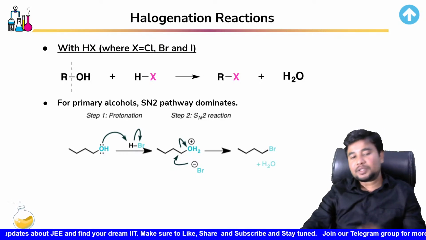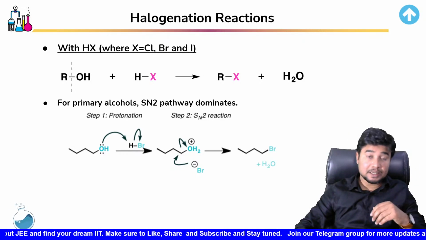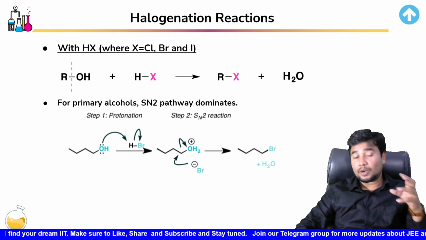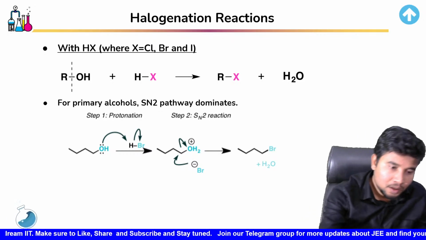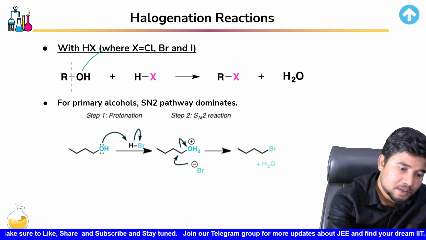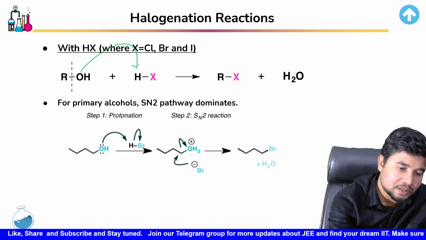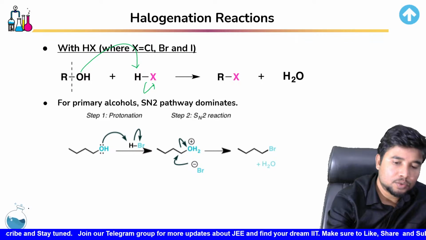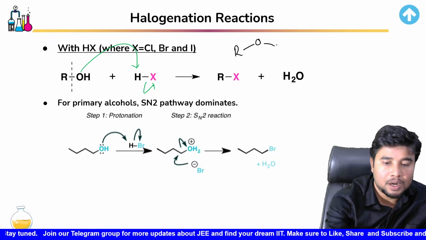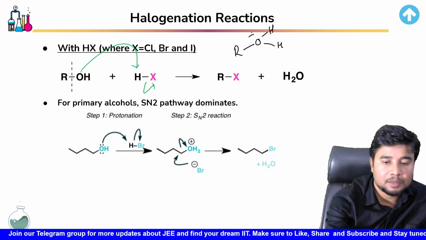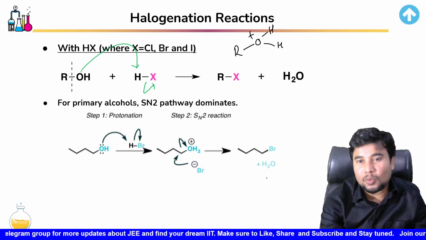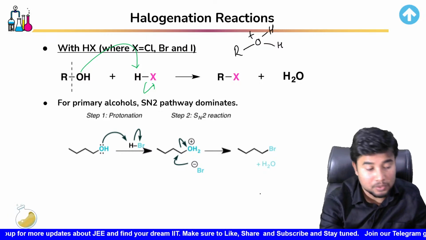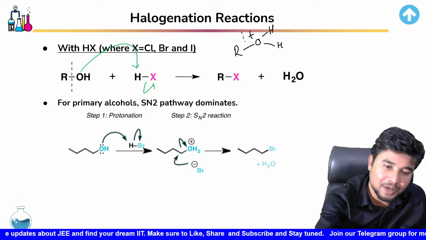The next reaction is the reaction with halo acids. Halo acids are those acids that have a halogen attached to hydrogen. So what happens in this case is this OH makes an attack over this halogen, causing a water molecule to form over the alcohol. It would form R, O, H, and a plus. You know O with a positive charge is unstable at all. This bond would try to get cleaved.